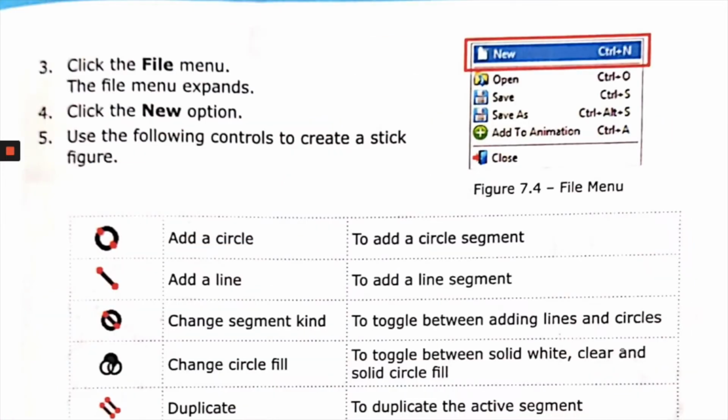After that, you need to click on the File menu. The File menu expands. Click the New option, which is shown in 7.4. Use the following controls to create a stick figure. You have to go through the following controls given below in order to create a proper stick figure.